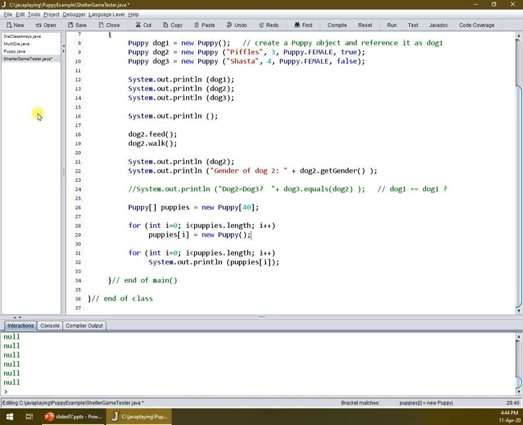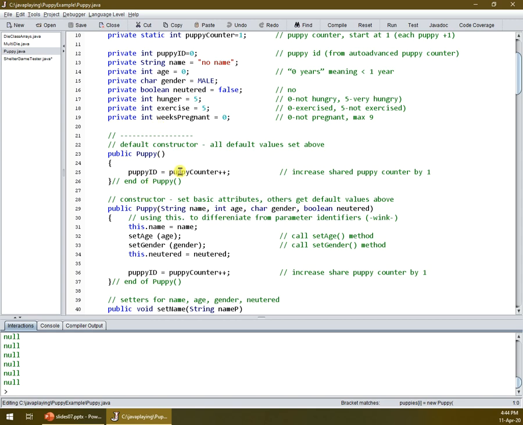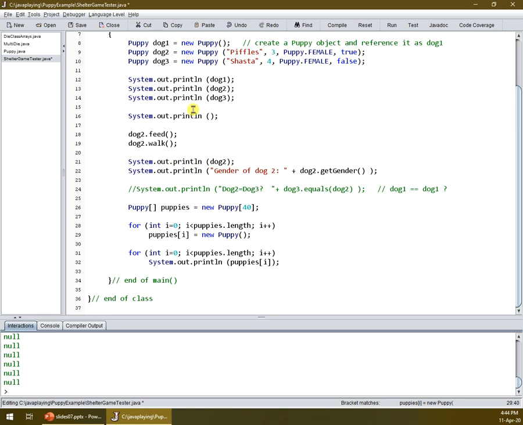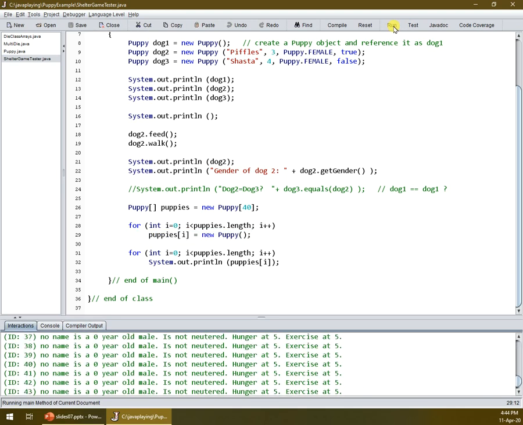The only difference will be the puppy counter. The puppy ID should be whatever we've left off. So it should be puppy ID number, or the first puppy, the second puppy, the third one. So the first puppy in this one will be the fourth puppy. So let's see what actually happens now that we've actually created our puppies.